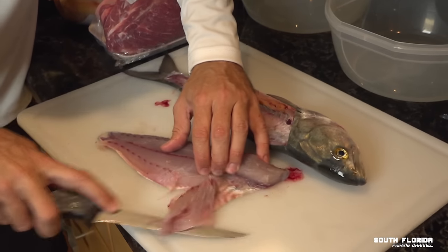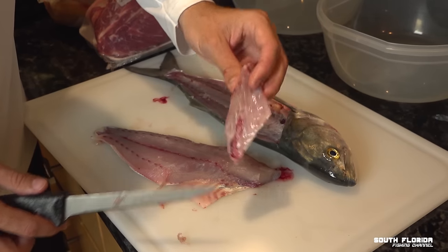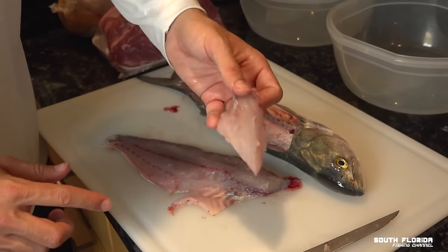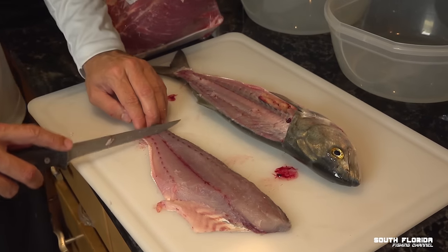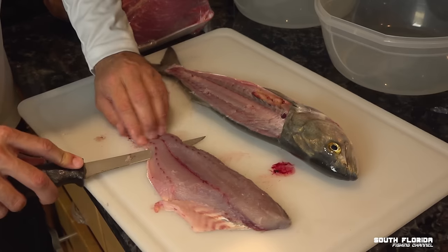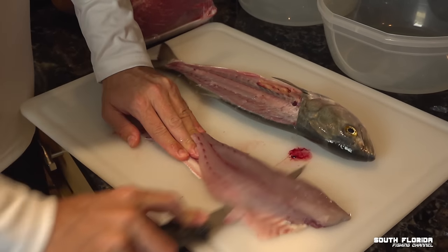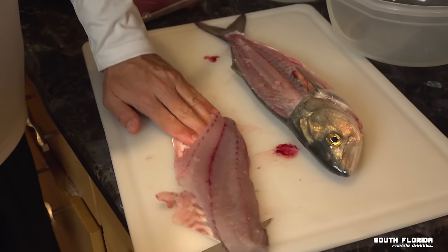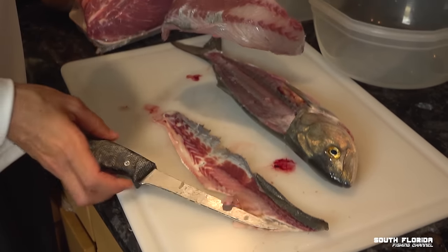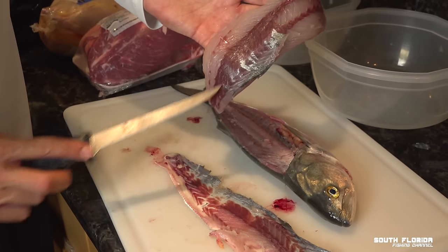And then we'll just run the knife right down the back. And there you go. So you'll notice there's this red meat here. Bluefish are a more oily fish and have a little bit of a fish taste. So if you want, you can try to remove some of this red meat.